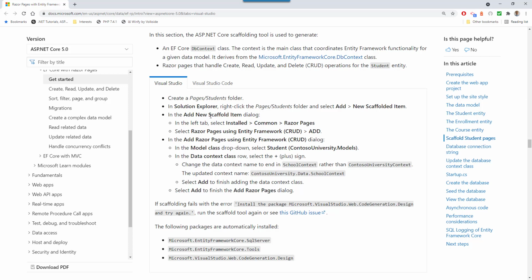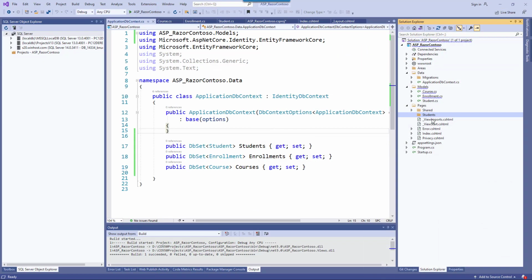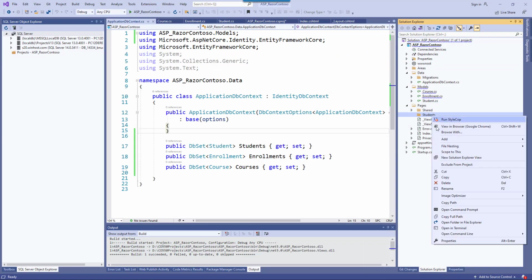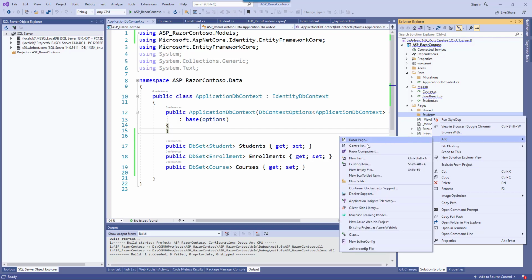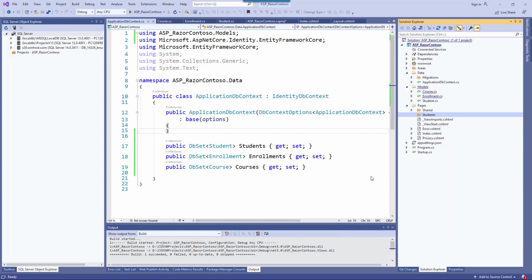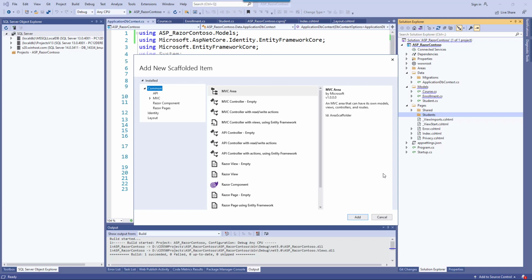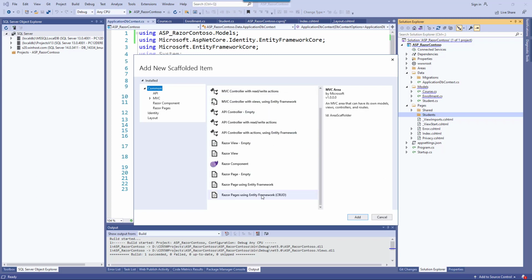Okay, and then we right-click on the Students folder and add a new scaffolded item. And what we want is Razor pages with the Entity Framework using CRUD.